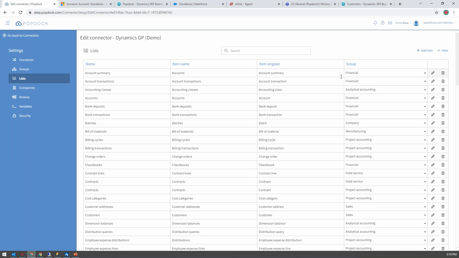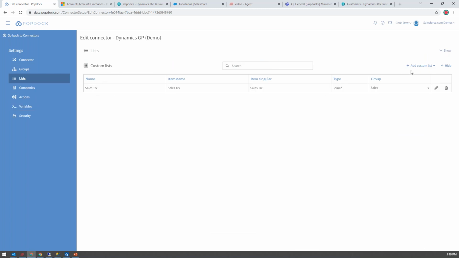Now, even in these lists, you can configure them. You can add a calculated field. If I go down here, you can see we can create brand new custom lists. So I can join things together, where I could join in maybe another GP list, or I could join in a cloud application, right? I could join into e-commerce orders, or that payment gateway. Maybe you have Stripe and you have some subscription information sitting out in Stripe. I could join that back to a GP customer or a Business Central customer, or a CRM account. I could do those kinds of things.